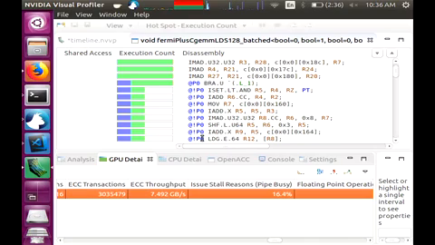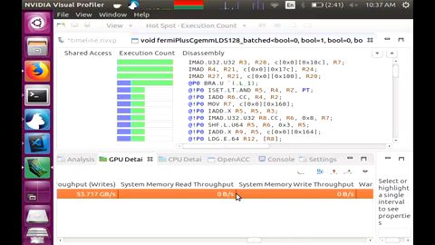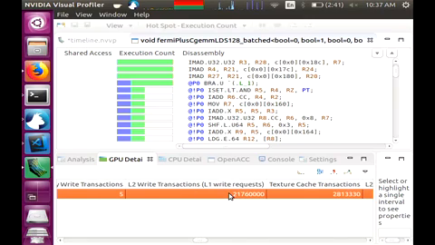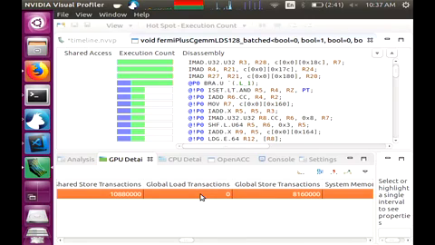You can do some Googling around online. Other people have sometimes asked these questions. You could make some reasonable guesses. But a lot of the basic performance stuff, like shared memory load throughput, it's pretty clear what it is. It's the bandwidth that it's getting from shared memory. But just don't be surprised if you look at some of this and the TAs don't really know exactly what it is, and you don't know exactly what it is, and no one online seems to know or care exactly what it is. That's just the nature of doing this stuff.